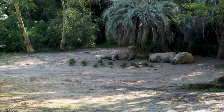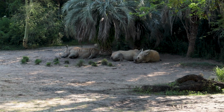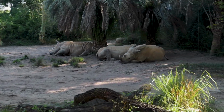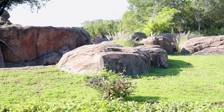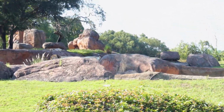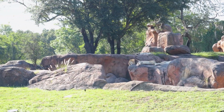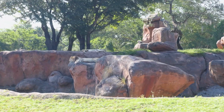Now, a group of rhinos is called a crash. Normally, a rhino pregnancy is anywhere between 16 to 18 months. When a baby rhino is first born, they will weigh anywhere between 88 to 140 pounds. Normally, those lions don't start waking up until around sundown. Now, The Lion King debuted about 25 years ago. Back then, the lion population was at about 200,000. Currently, due to poaching, it has actually declined down to about 20,000. And a group of lions is called a pride.